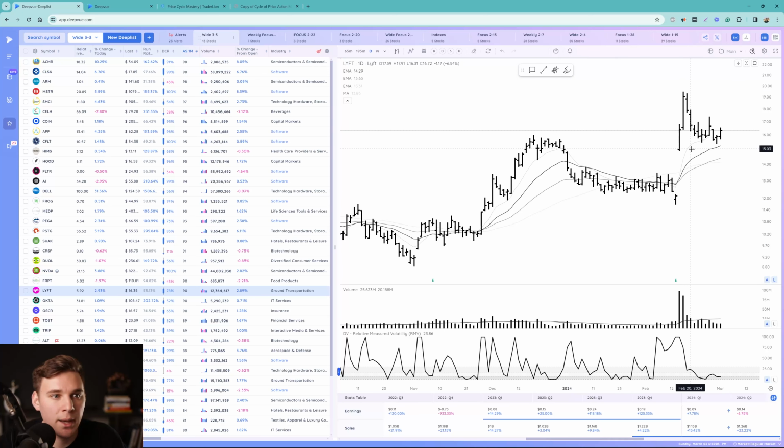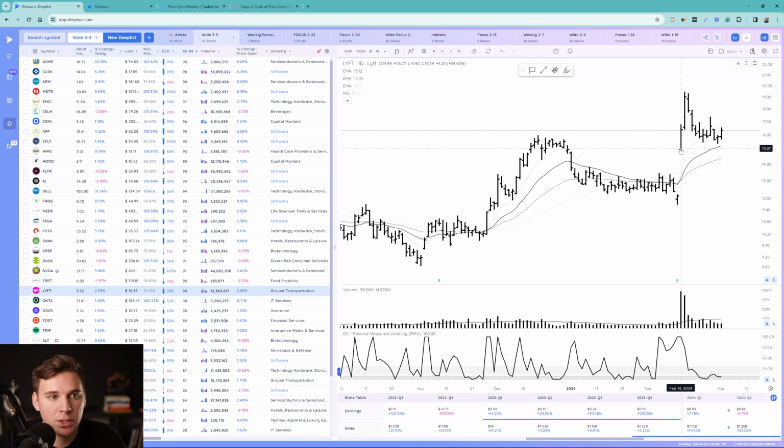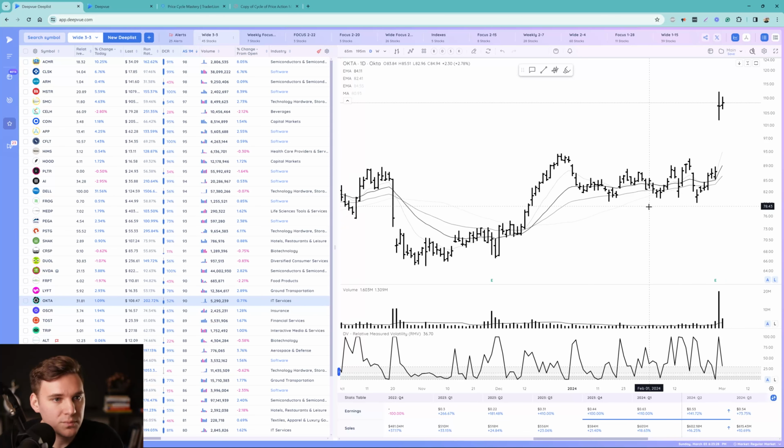We've got Lyft. Uber is the leader here, but this has been showing good action, really nice move after earnings. Now it's pulling back, forming a little bit of a mini base, and we'll see if it can kind of form a U-turn. It's right up against this area, which is potential support, and trying to form out a range. A little bit choppy here. You can see it try to go, pull back in. So we'll see if it can kind of really sustain something and push up with volume.